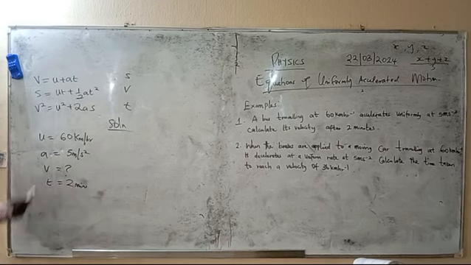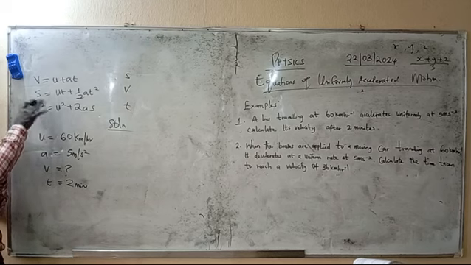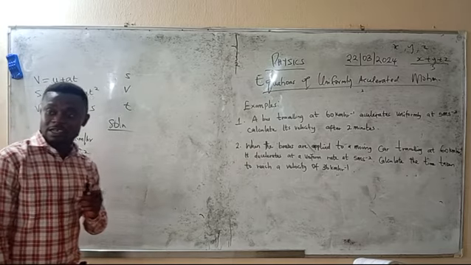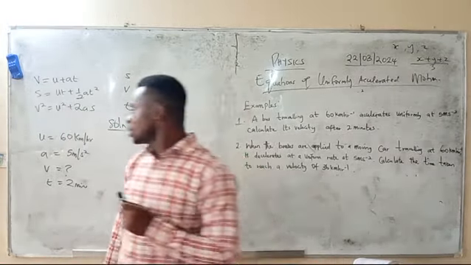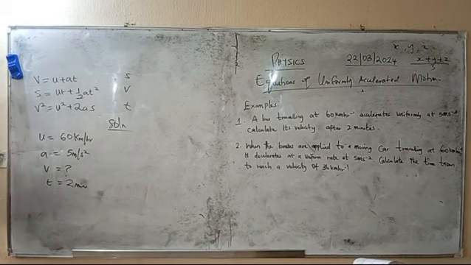Look at these equations and these parameters. Which one is lacking? The one that is not given, that you don't need in the equation. Distance, right? So what equation here doesn't have the distance? Simply use the first equation to solve this. Is it clear? The first equation lacks distance, so use the first equation. That's what we are going to do.